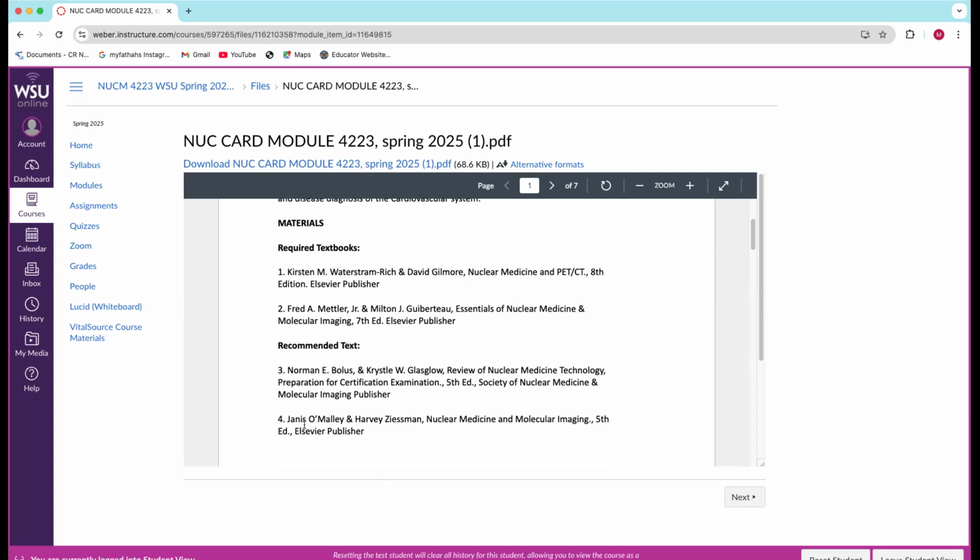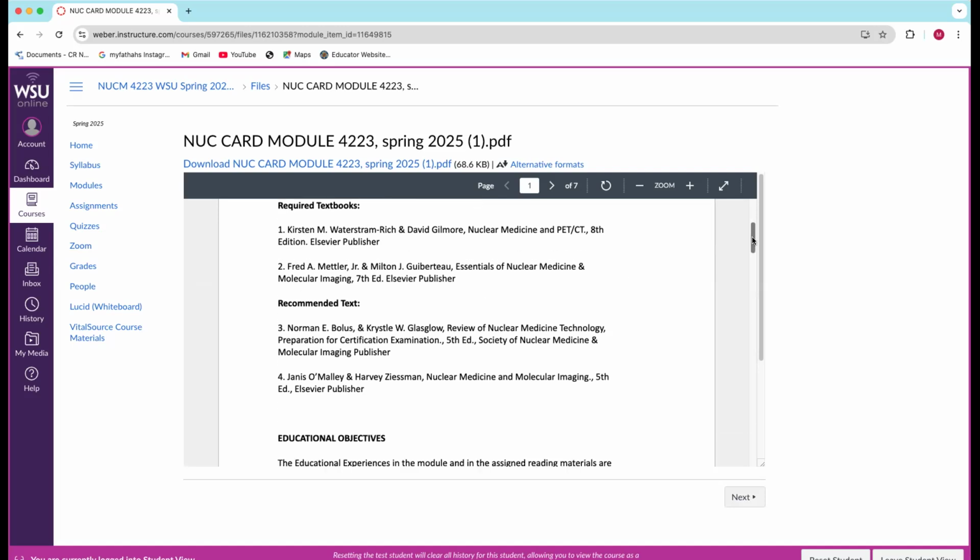Okay. And then the other one I listed was the O'Malley text. That's the nuclear medicine molecular imaging. This should be the text that I believe you're using for Brandon's class for your imaging classes. So you should have that one anyways, unless I'm wrong and he changed the textbook, but you should have that one for his class. So I also in the module reference that text and direct you to areas to study there if you want to. Again, if you don't have those two texts, don't stress. Go with Waterstrom and Mettler, and you'll be just fine. The other reference, of course, is my slides. And those will be another reference that you'll look to for this class.